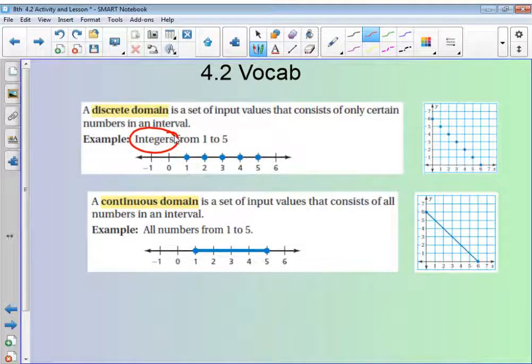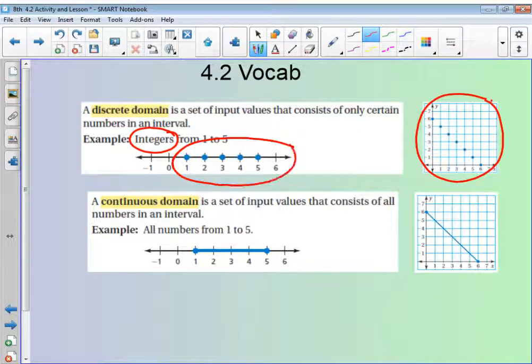Continuous follows the line, it continues throughout the line, and discrete means it's only those certain things. When you talk about being discrete, it's kind of being withdrawn and only keeping those things to yourself. So these would be discrete situations of graphing. We're only talking about those numbers that are plotted on. Okay, so those are just a couple visuals of discrete versus continuous.